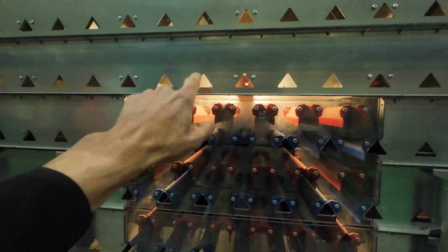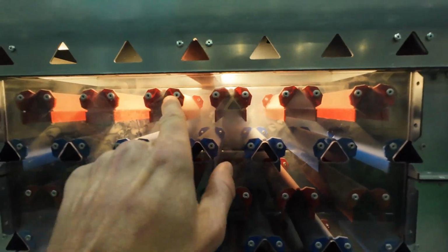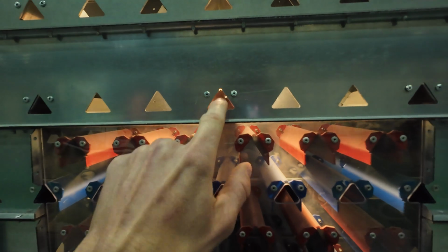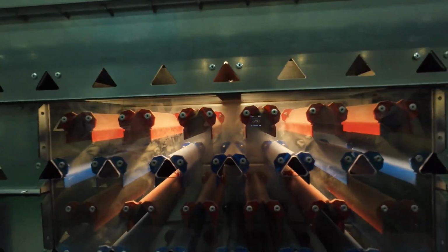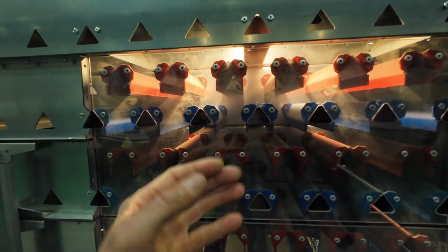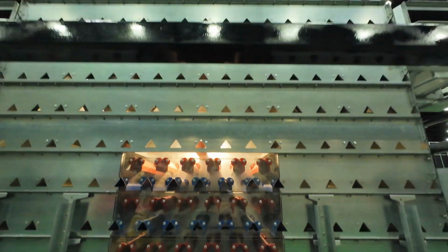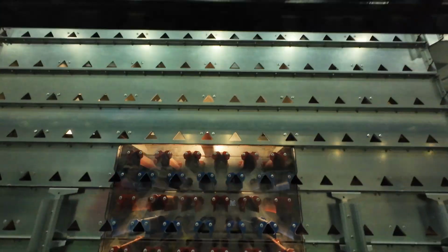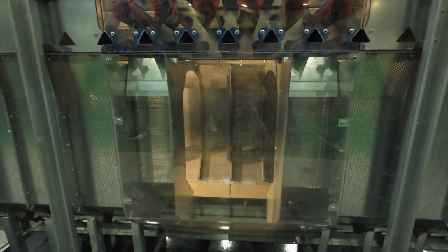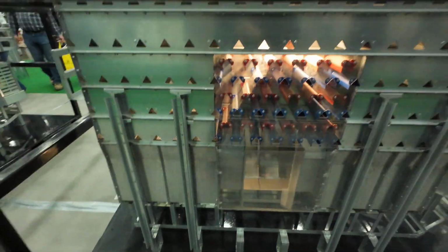So when you look on our triangles on the outside, this is what we see inside. It just diverts the grain. Air can come through here, but the grain can't come out. By these being there, it makes the grain go back and forth, so it's not just coming down the column, drying in one spot. Gets down to here. It's the cooling chamber. We recapture that heat. It goes back up. Really impressed with the Sukup system.